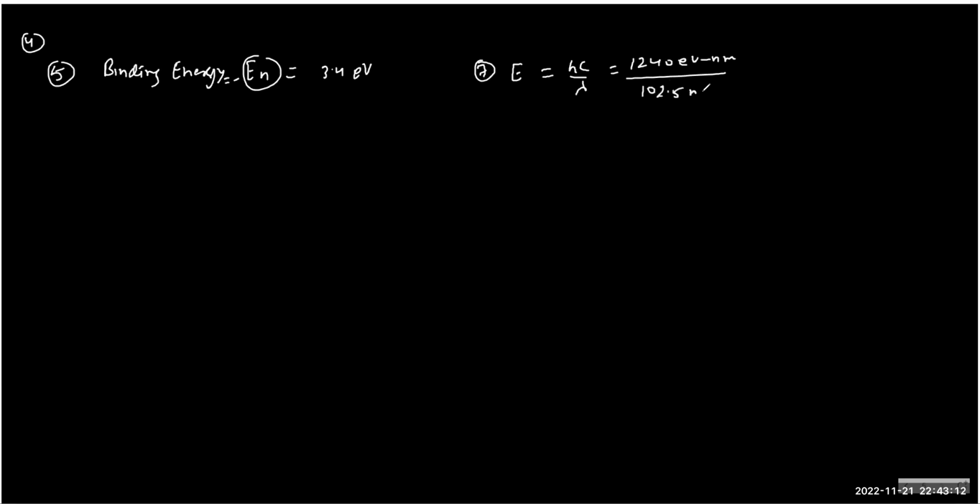Now you can use a calculator, tell me the answer, or you can do it without using a calculator. I think it is something close to 12 point something. Let me do this calculation. 1240 upon 1025. Yeah, it's a very nice answer. 12.09. Do you remember this answer? Oh, yes. And from 1 to 3, it is 1.51. Remember 1.51.